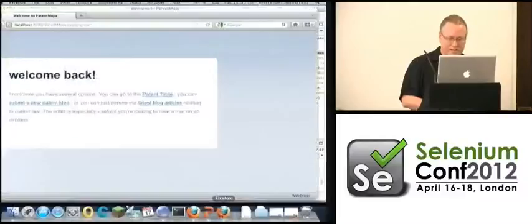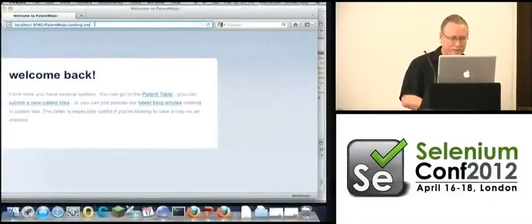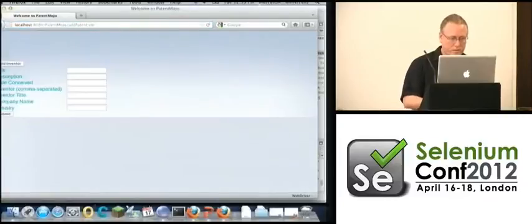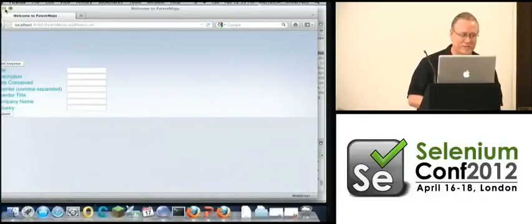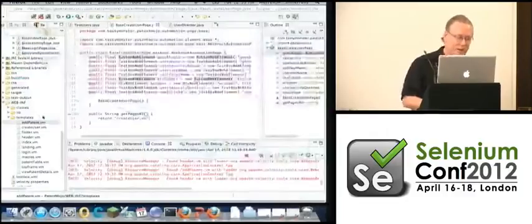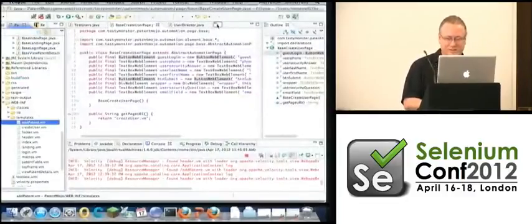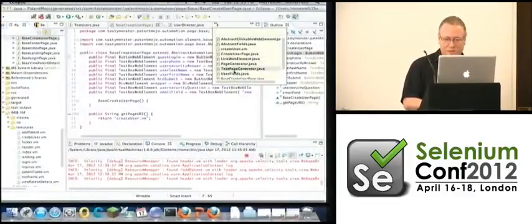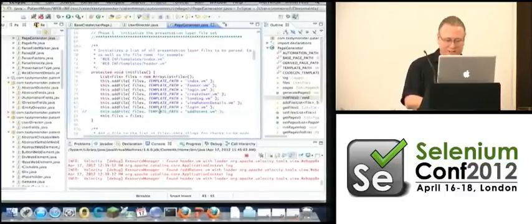And if I go to the site, I'll see that it's already there. Big long form, create a new patent. And as a test automation person, what's my job? I have to go now and use Firebug and select all that stuff. But with one little thing, which in the demo is actually kind of a pain: I have to add this to the list of files that are being parsed.